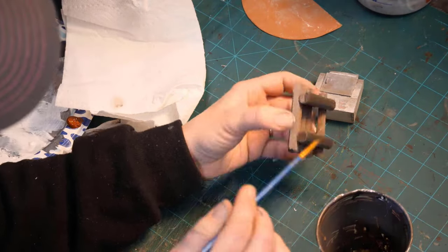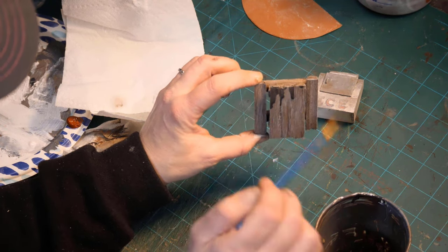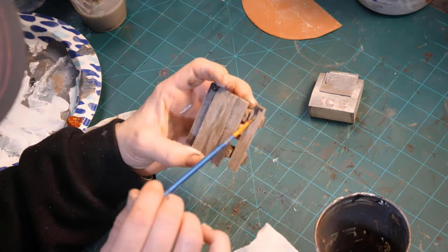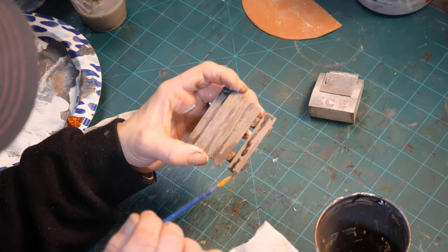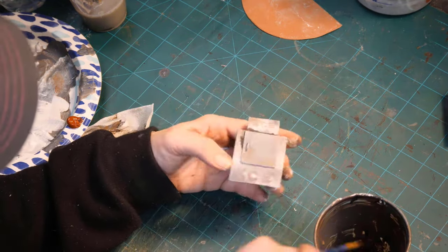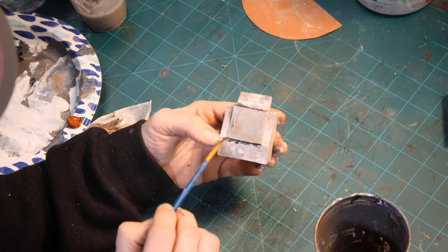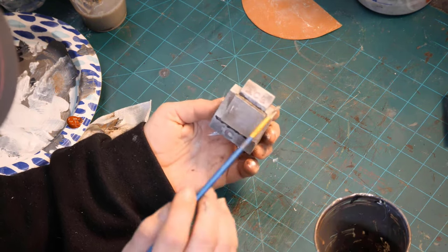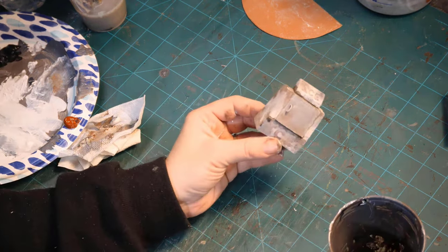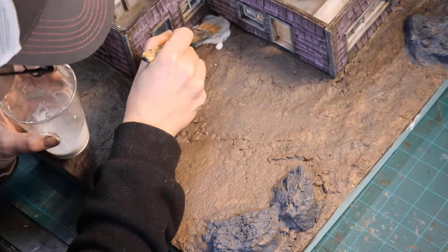Now we're adding just a little bit more wash to stain the wood because it's been weathered. We're doing some drippy, drippy action. I love that drippy, drippy action. Look how good that looks. It's fantastic. And dab, dab, dab, dab. Very scientific here. We're going to add a little bit more drippy, stainy looking stuff to our ice machine because it's a little boring. Oh yeah, look at that. Now that looks like a proper old ice machine.